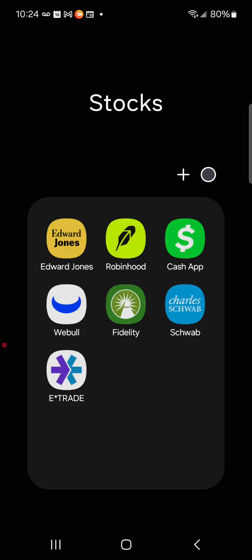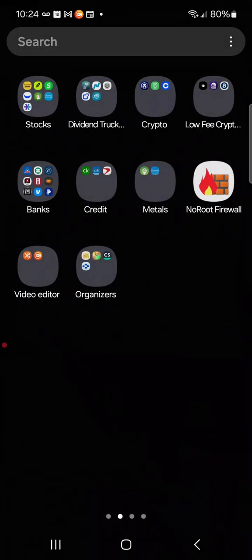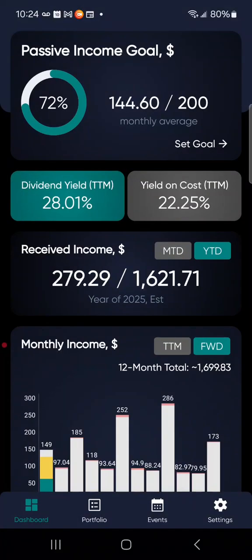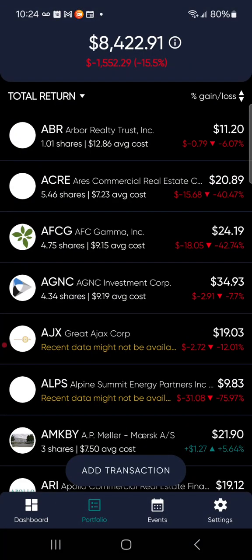So anyways, these are my stock portfolios. Overall, not counting what I have in Edward Jones, because I can't track it in my dividend tracker. Overall, this is what I have, and I've not got all of Cash App stuff in here because I'm not counting my day trades.